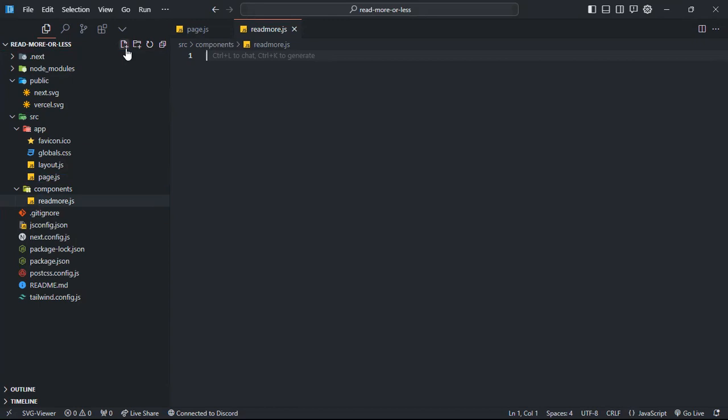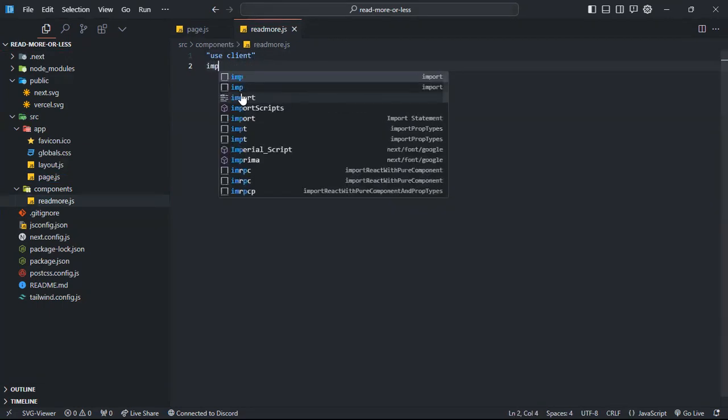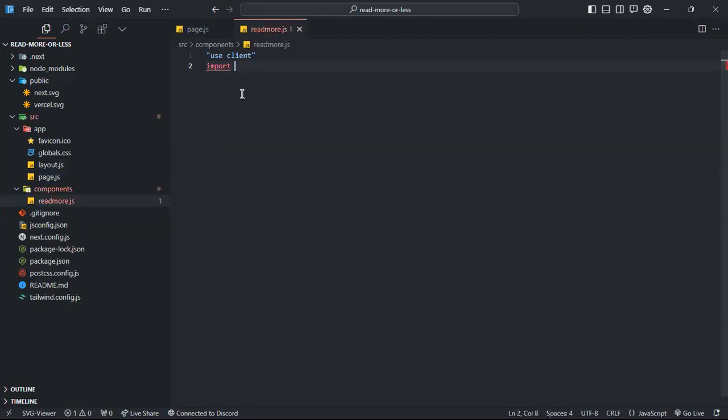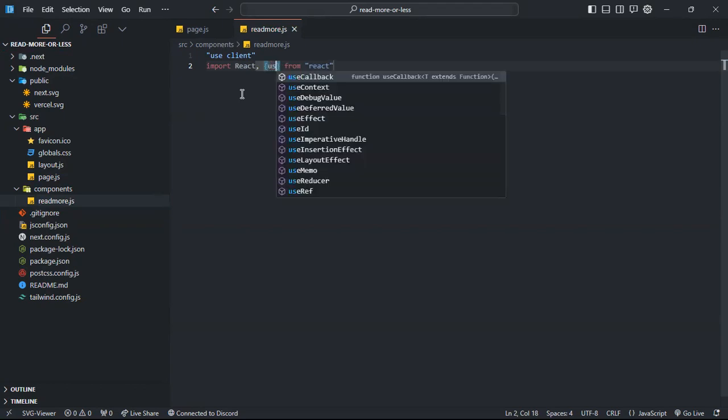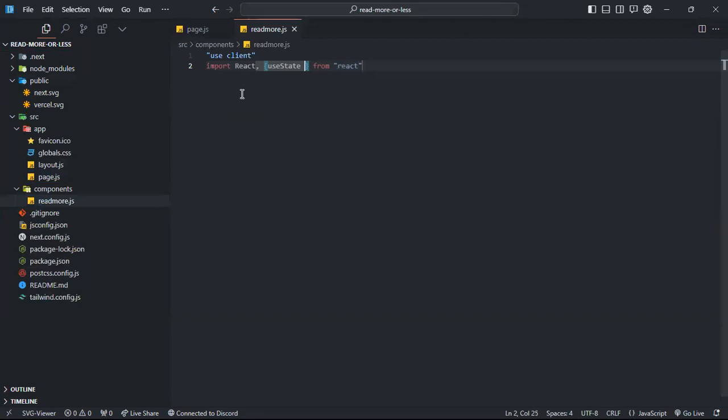The first thing we need to do to create it is to define it as a client, so we are going to be using use client. Then we need to import React, and we are going to be using it for useState and useEffect.